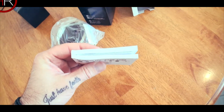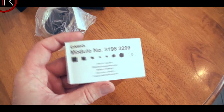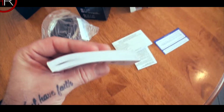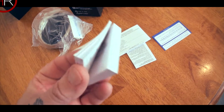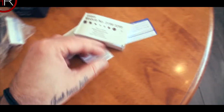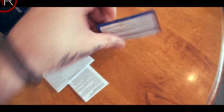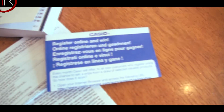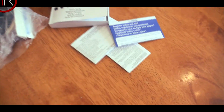Wow. Look at the size on that. I think the booklet that came with my computer and my TV is thinner than this. Obviously there's multiple languages in here, but we're going to have a look at that in a minute. We've also got, by the looks of it, a warranty or guarantee card and whatever else. Register online and win. Got a bit of a competition there.